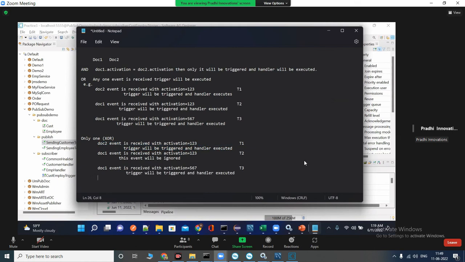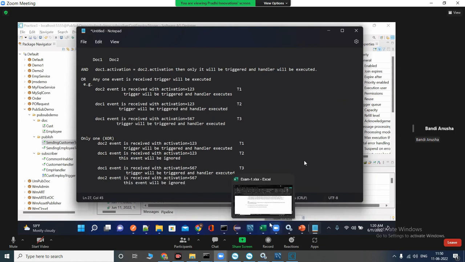Now this event is received with 5, 6, 7, 8 at T4 time. So what will happen? Will this be executed or ignored? Yes, sir, ignored, because the activation is the same. So that is how it works. I hope everyone is clear now. Yes, sir.